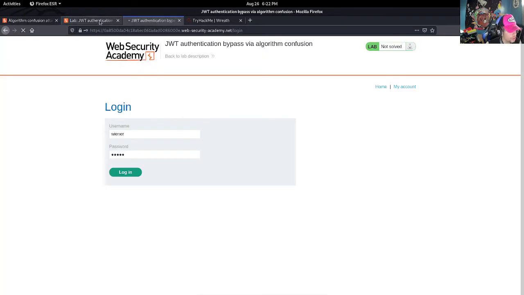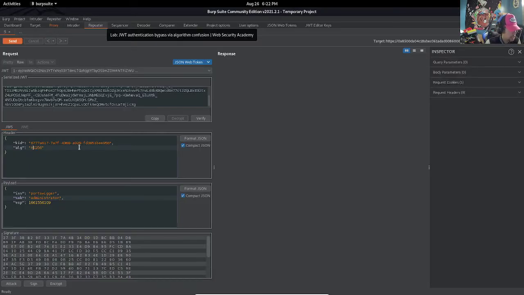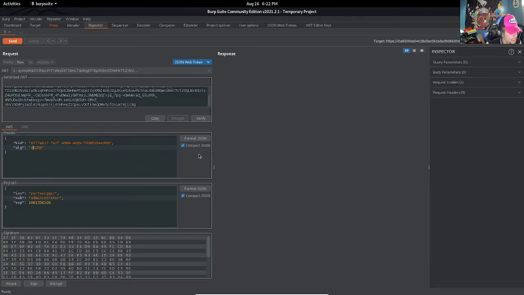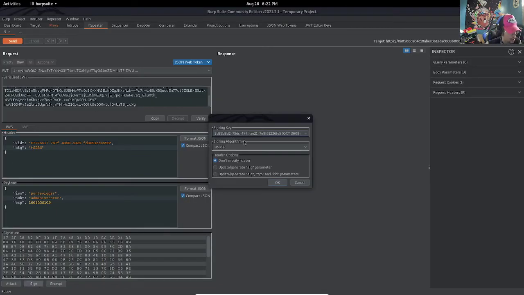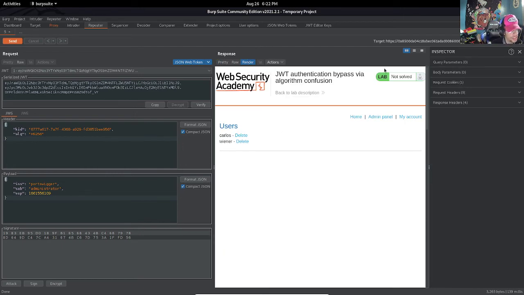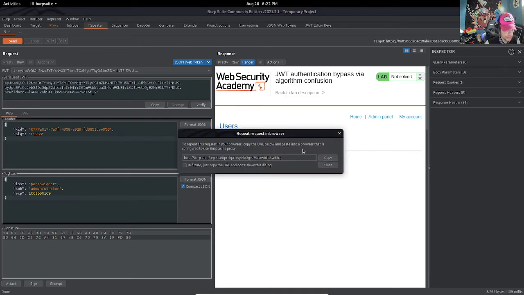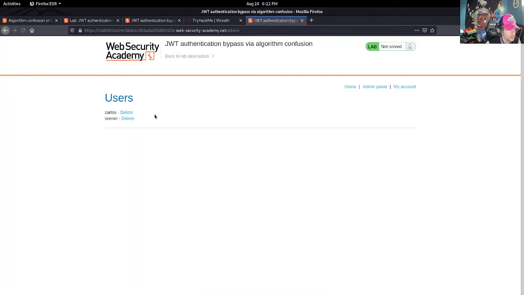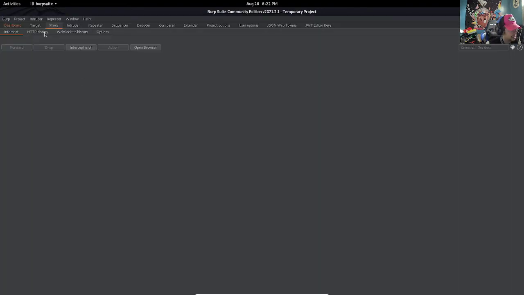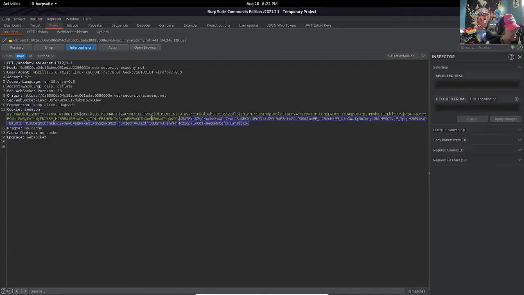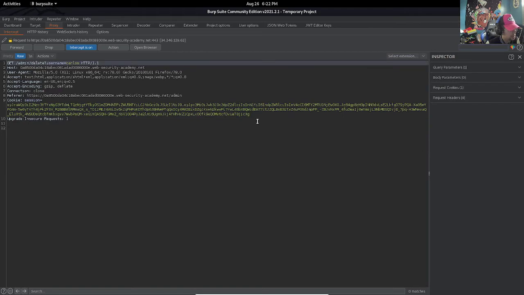And now what we want to do is also change the algorithm to HS256 instead of RS256 like we just read. Now we just have to sign this using the public key we just created and send over the request, and we have a 200 OK response. Let's copy this original here and let's copy this key. Also, let's turn off intercept, and we can delete the user Carlos. Let's replace this JWT with the new one we created.